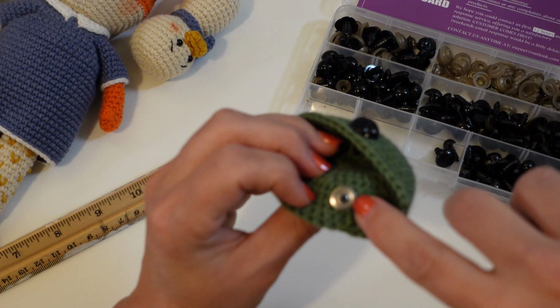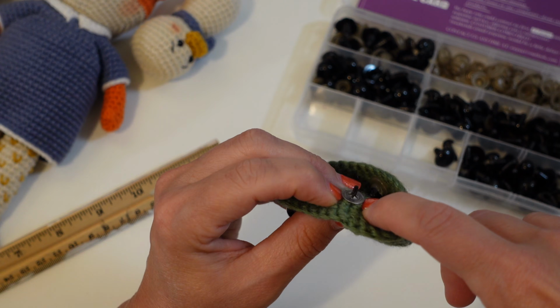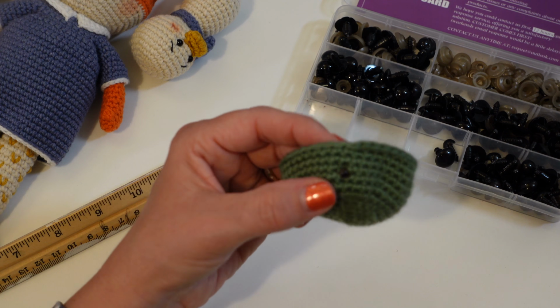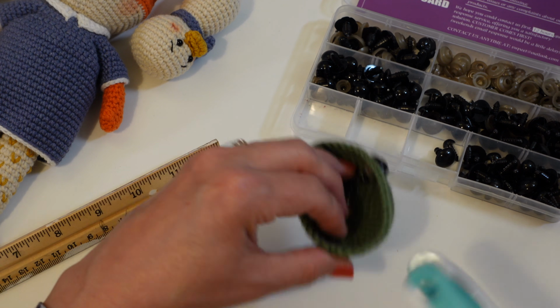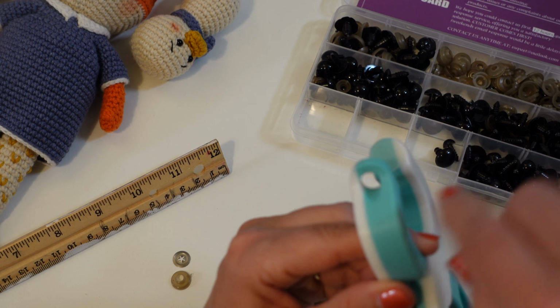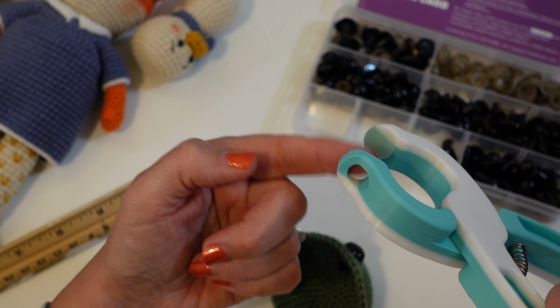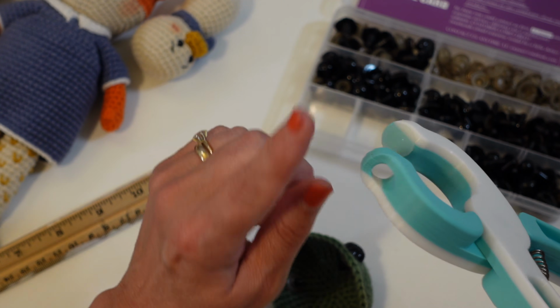I tested this little flat round back that I have, and this is a 4.5 millimeter safety eye, and it just did not work with the tool. The issue is the size of this hole is just too big for the safety eye backs that I have. If it was slightly smaller, I think it would work great.